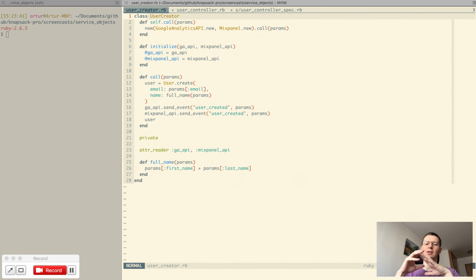And another thing that's important, and that would make you think why to even write this builder method, is that we could use our service with different dependencies. By dependencies, I mean all the stuff that goes to our constructor. Let's say that you would like to use our service with some different API for Google Analytics and some different Mixpanel API class.